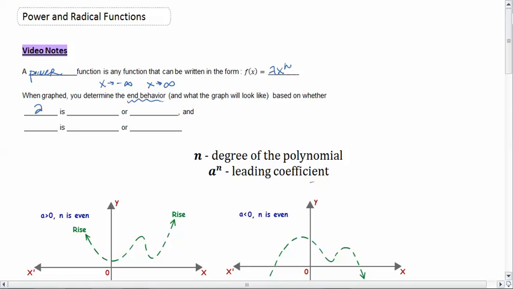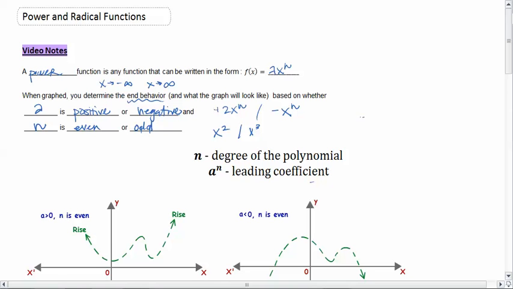So you can know when a is positive or negative, that's important, and when n is even or odd. So a positive a would be positive something, maybe 2x to the n. A negative a would maybe be just negative 1 times x to the n. So here's positive versus negative a. N being even or odd, we're just talking about x squared would be an even n versus something like x cubed, that'd be an odd n. So n we call the degree of the polynomial.